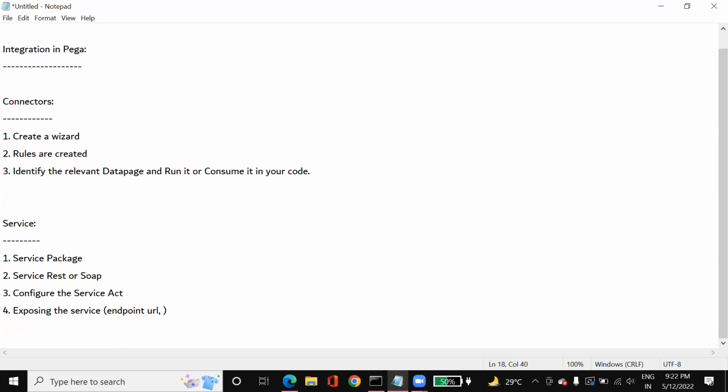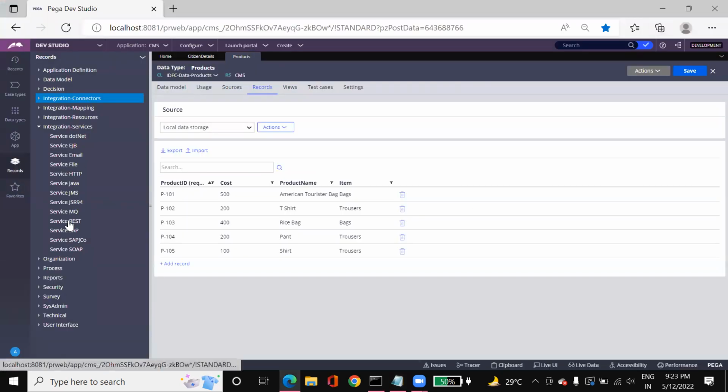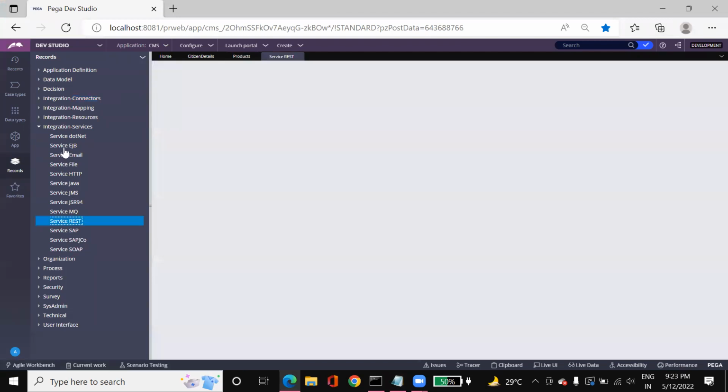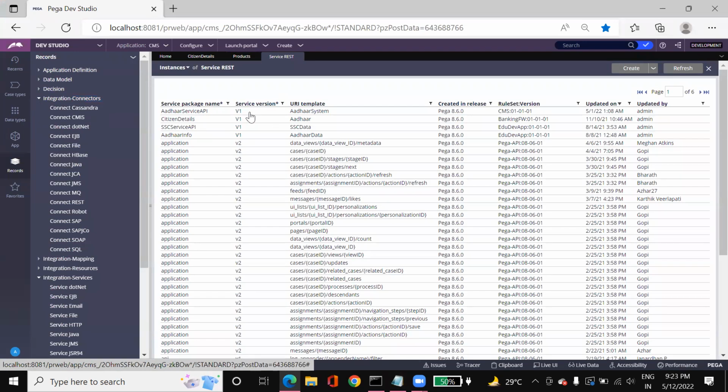and parameters like query string or whatever other parameters we have. Yes, you need to share all this with a client or whatever other systems want to access it. So here you can see the sample connector, connect REST, and connect SOAP. So this is a service. Let's see, this is a service.